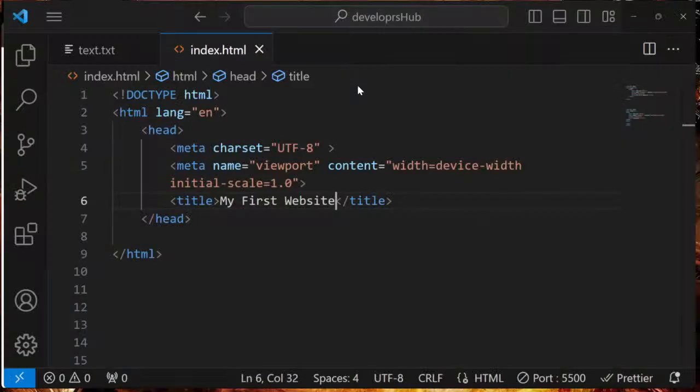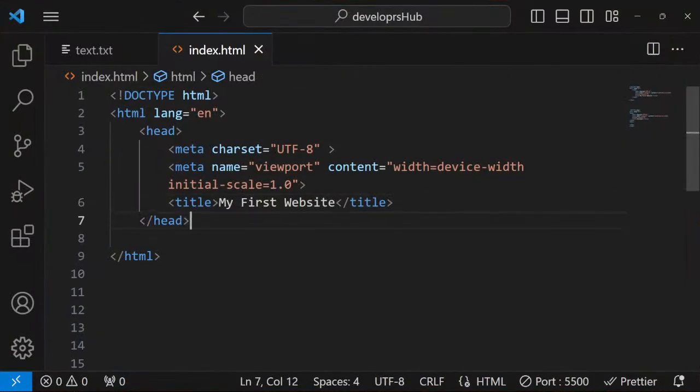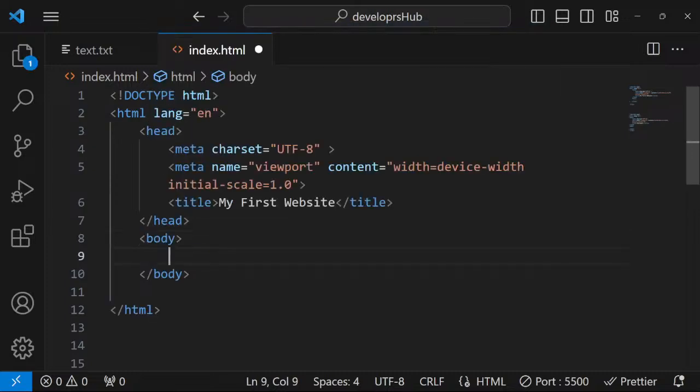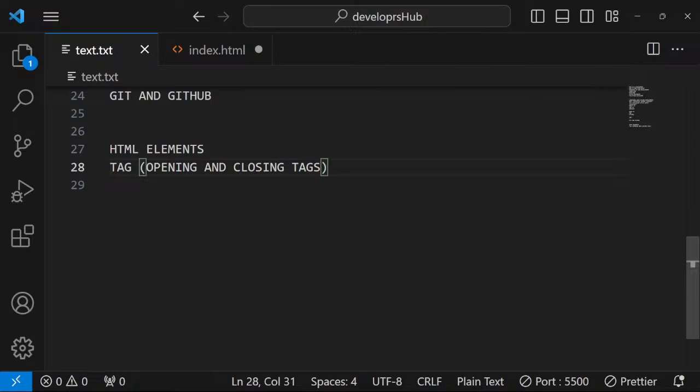So now that we've treated the basic HTML document, we are going to, okay, sorry, after head comes the body. So inside the body is where whatever you're writing is going to be. So if you have a million lines of code, it is going to be inside this body. So now that I've treated that, we are going to deal with HTML heading tags. So I'm going to deal with HTML headings.